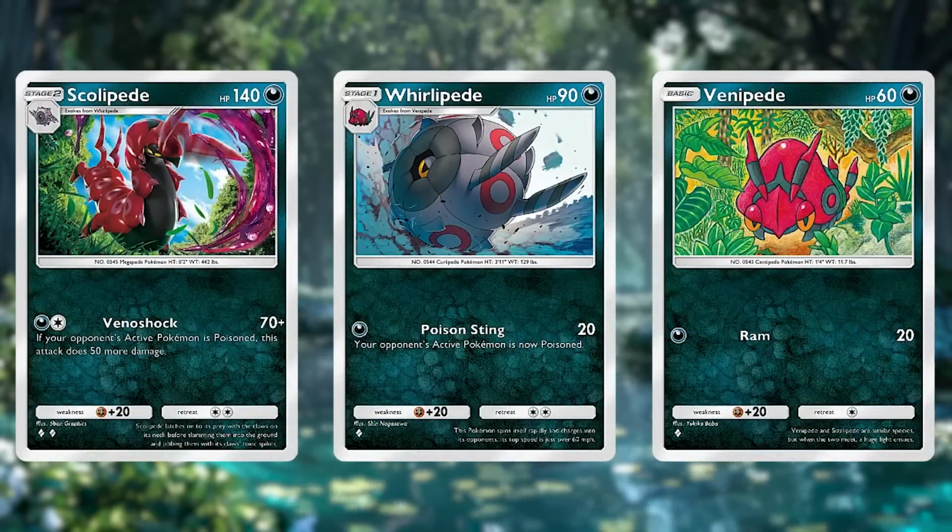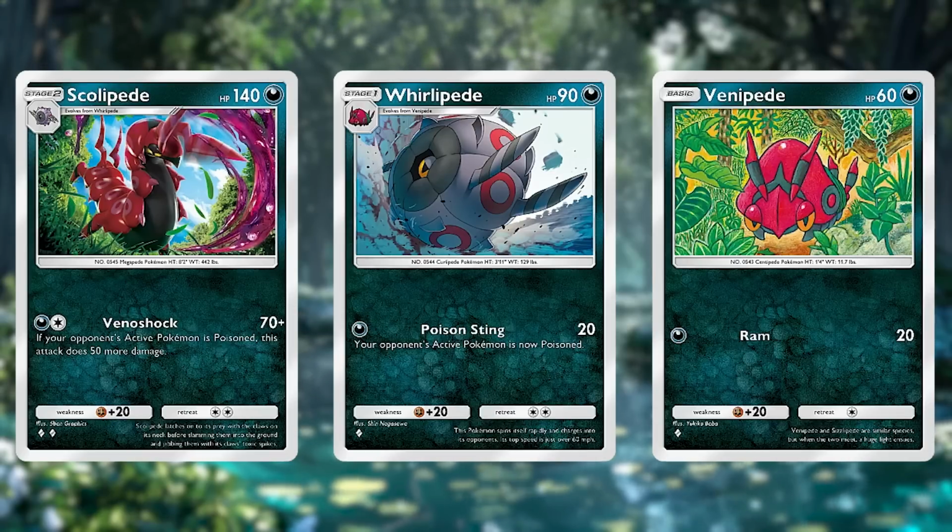Next up, we have the Scolipede Stage 2 line. Starting from the top, we have a 140 HP attacker that for 2 energy has Venoshock, which does 70 plus 50 more if the opponent's active is poisoned. This is a stellar follow-up from the Stage 1 Whirlipede, which has a 1 dark energy attack, dealing 20 plus poisoning the opponent's active Pokemon on a 90 HP Pokemon.